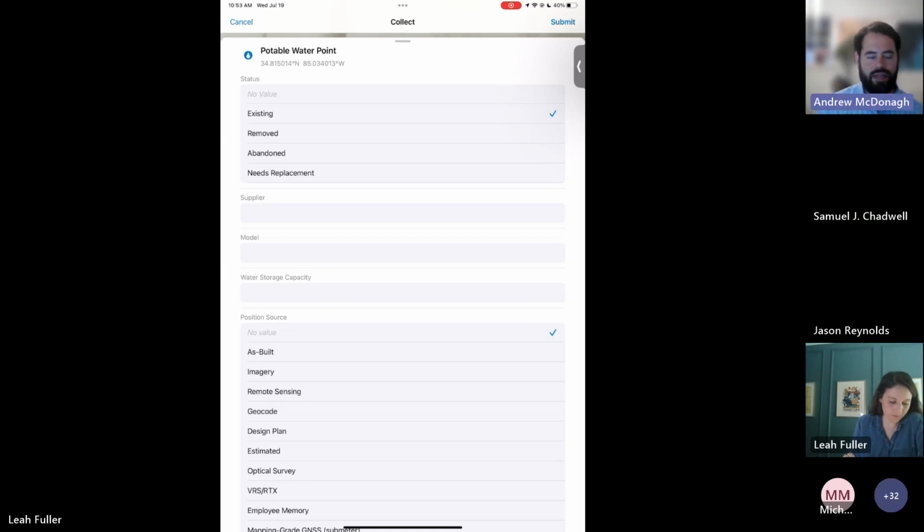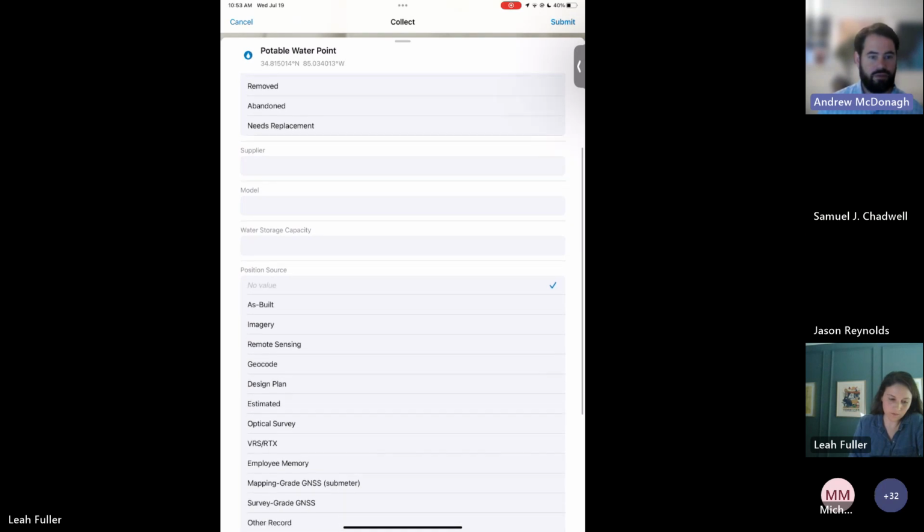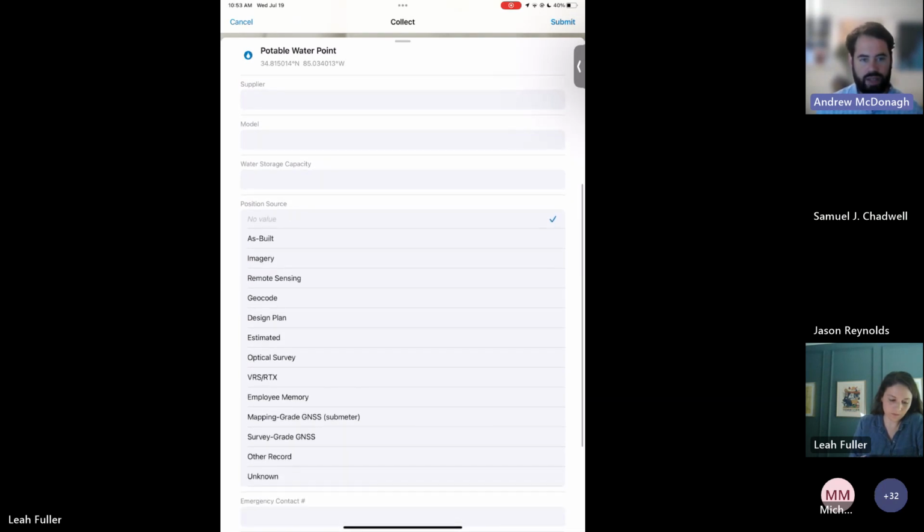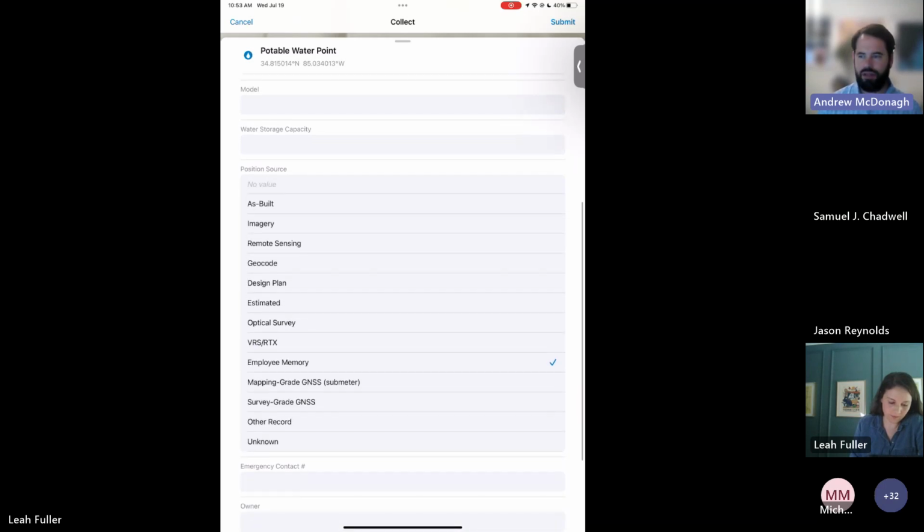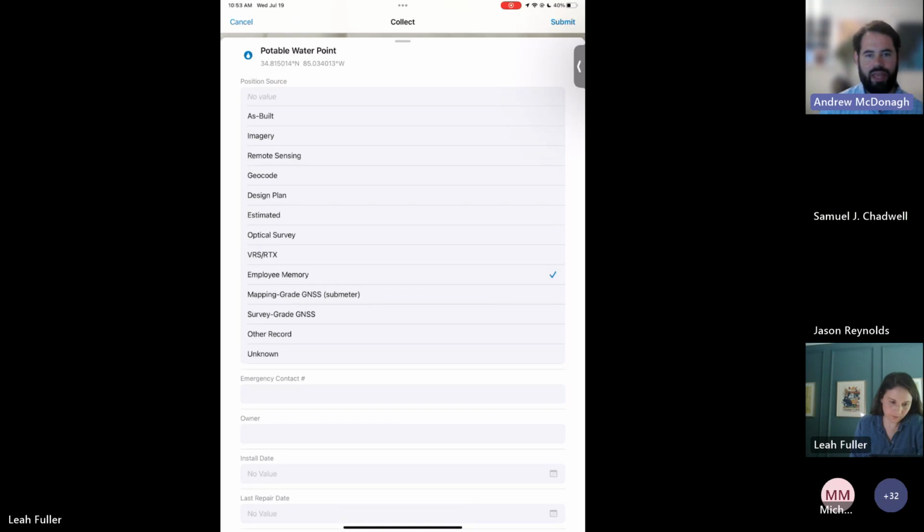For you guys, you don't have to get into as much detail, only as much as you have available and want to. The ArcGIS Field Maps is only going to give you like a 2 to 5 foot range of accuracy. We're not getting down to inches with that. So that's important to remember. As you can see, the position source of how that was located, the most common one is going to be an employee memory or a hand-drawn map or estimated. And we're just trying to start to build out general locations to know where things are and what feeds what, so that we can communicate it with different staff.